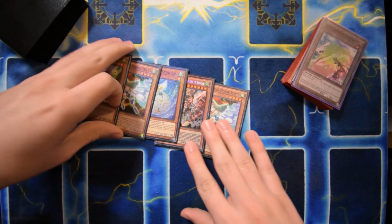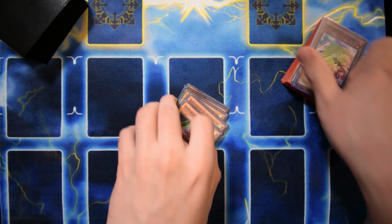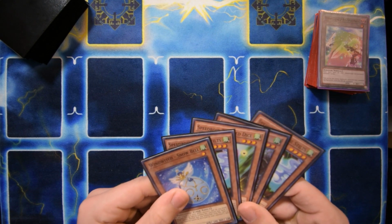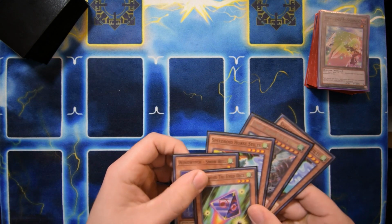We draw 2 copies of Horse Stilts, Snowbell, and a Tempest. This hand isn't the best hand. We'll see what we can make happen here. But this hand is pretty simple.